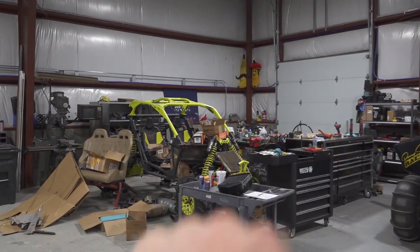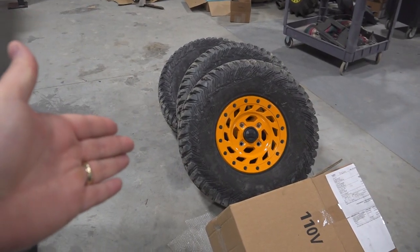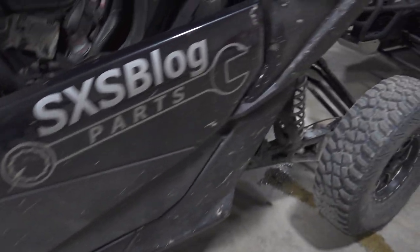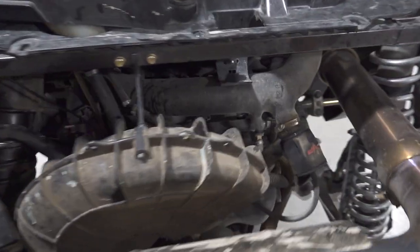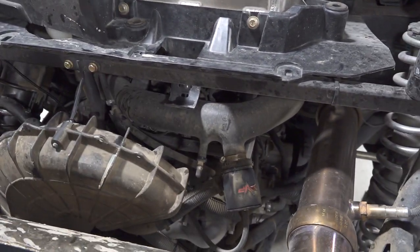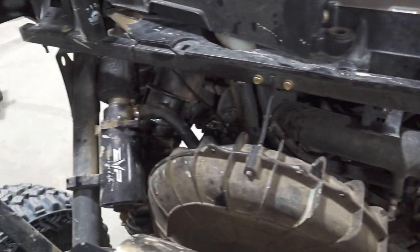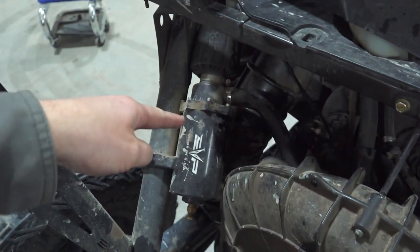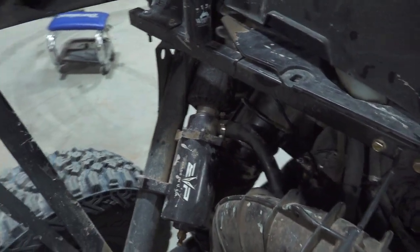We got some XRC wheels that have been sitting in the storage bin out here forever - those are going to be spares. The Ghoul is here, not going, it's puking oil out of the catch can. What likely happened is it chunked a piston - it was doing way too much boost, making way too much power on a stock bottom end. It basically pressurized the crankcase and all that pressure came out through the ventilation system. 39 pounds of boost on a stock bottom end - not good. That's insane.